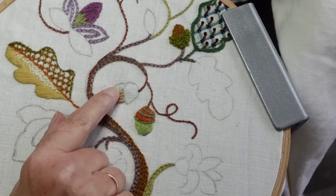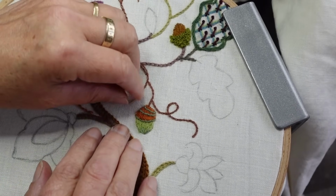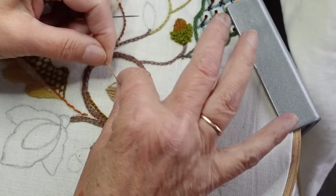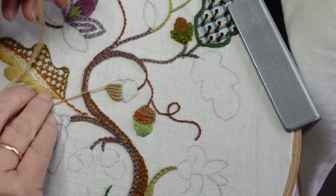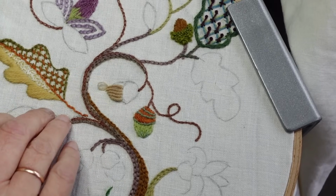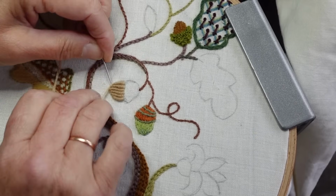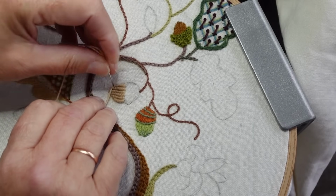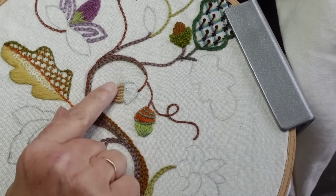So I'm going to come back over to this side and I'm going to work the other side outwards. Pull my needle through, ease the knot over, ease it over, and needle goes back where it came from. You just need to keep holding on and you just keep easing it. If you let go, you run the chance of ruining the way that your wraps are lying.